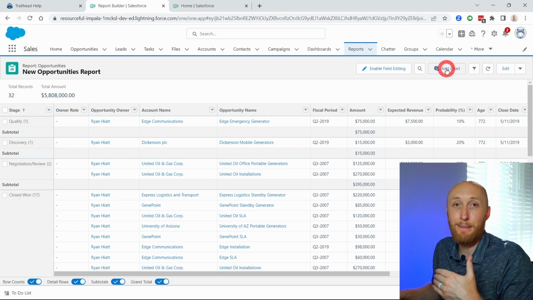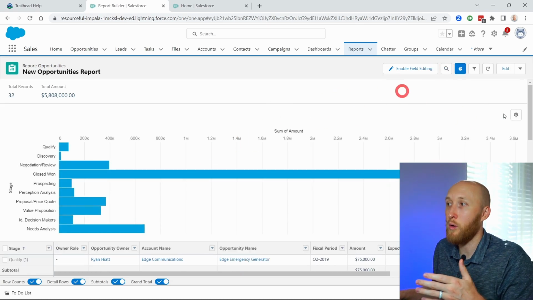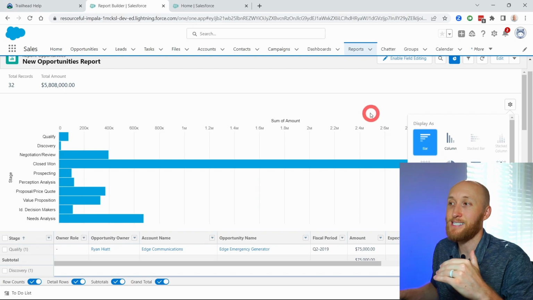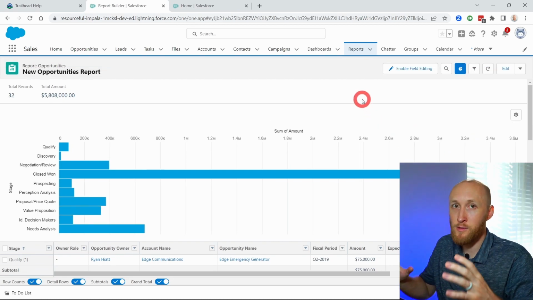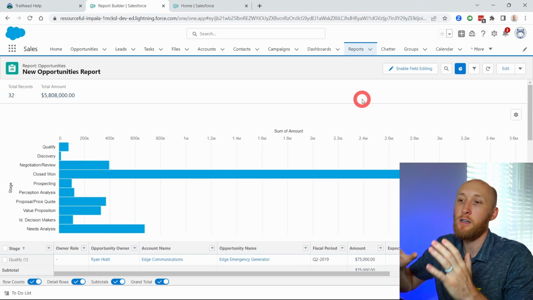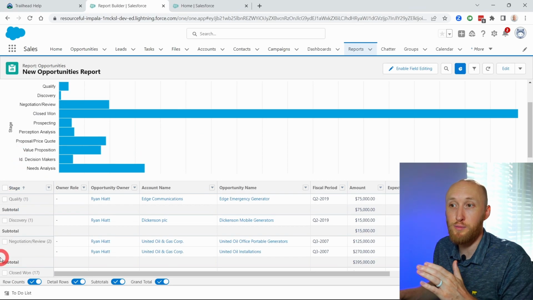And this is something that I'm able to add charts to. So I can add a chart here. We'll go over in just a moment the types of charts and visualizations you can have, but this is a summary report. First, tabular, no groupings. Second, summary, which has a grouping row. This is being grouped on the left side here.